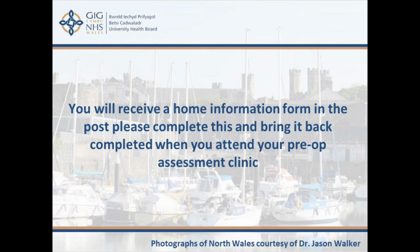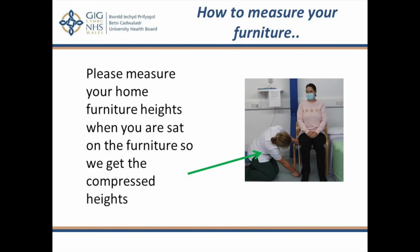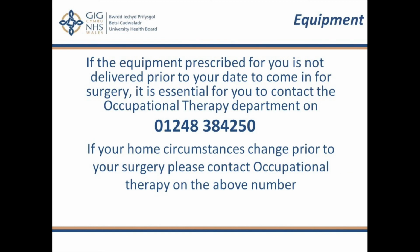We will then order any equipment we identify and have this delivered to your house. When measuring your furniture, the bed, chair and the toilet, please ensure you measure the bed and chair when you are sat on them so that we get the compressed height. If you do not receive your equipment prior to your surgery, please call us on this number, as not having the equipment may delay your return home following your surgery.